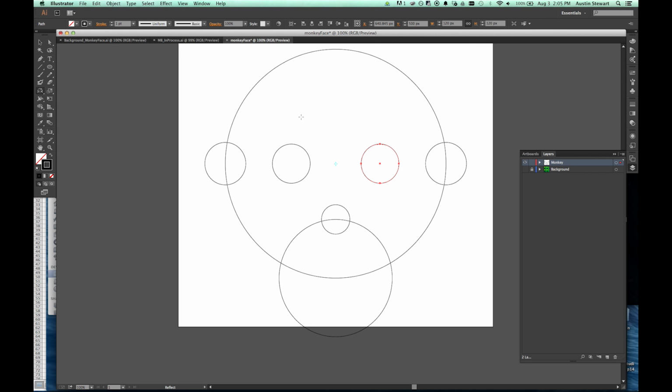And to do that, I am going to make sure I select an object. So I'm going to use my selection tool or hit the letter V on the keyboard. And rather than starting with the eyes, I'm going to start with the head. And remember, if there's no fill set whatsoever, you actually have to click on the path to select the object.